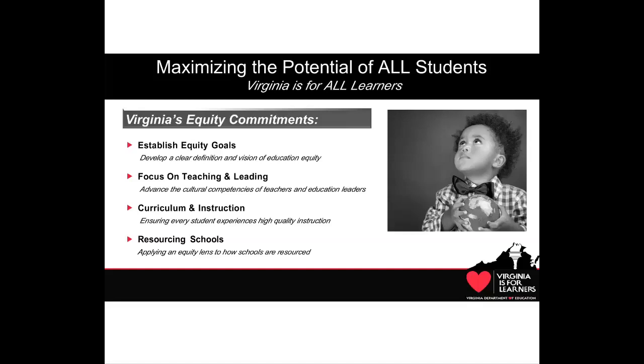So to that end, the State Department of Education will be partnering with an institution of higher education to develop a cultural competency platform and PD that can be deployed statewide for our teachers. And then the long-term goal for this is that it becomes a part of teacher renewal licensure requirements in the future, that every Virginia educator must complete some cultural competency training in order to renew their teaching license in the Commonwealth. That's obviously longer down the road, but that's what we're aiming for with this work.